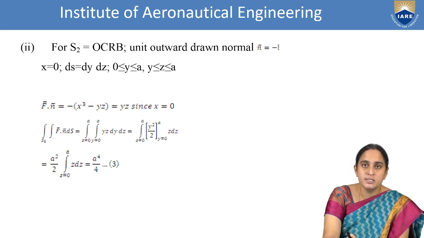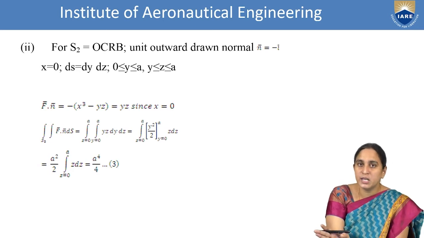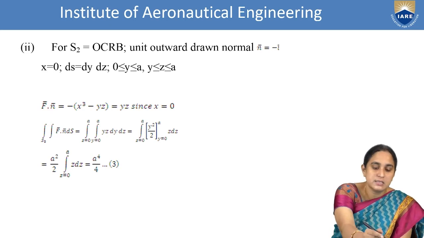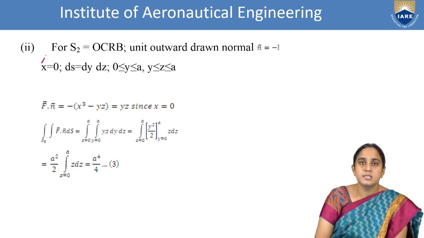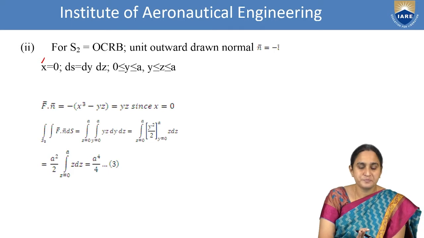From that, what is the x point? Already we discussed on the diagram. X point passes through 0 to a. Where is 0? 0 is on the negative side of the x-axis. That's why I'll consider the negative side, x is equal to 0. What is given in the question? The x points are x, y, z is equal to a. And whatever the lower limit is, it initially starts from 0. That's why directly we can take the negative side of the x-axis as 0. X is equal to 0 and dS is equal to dy dz.